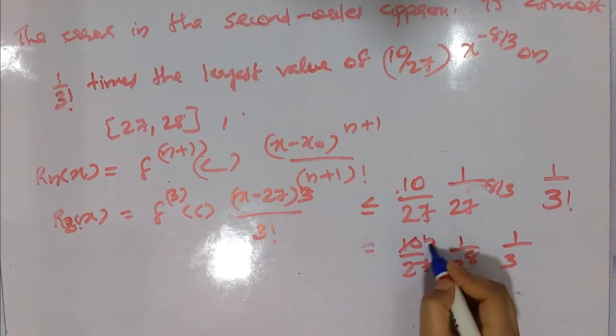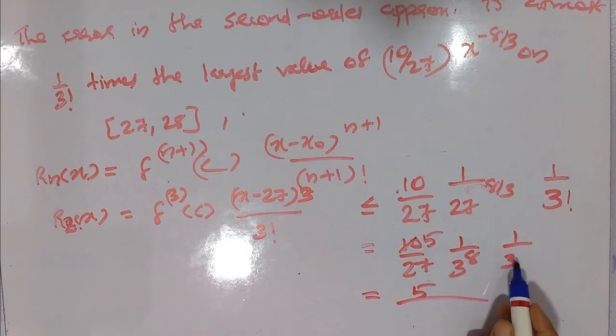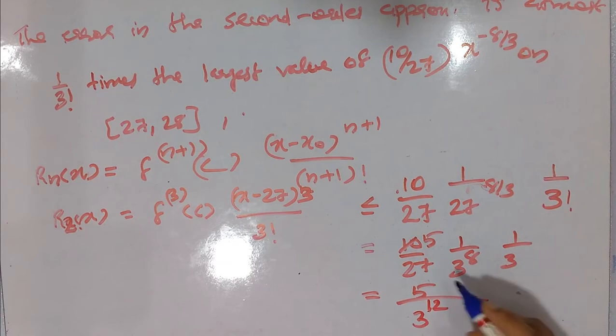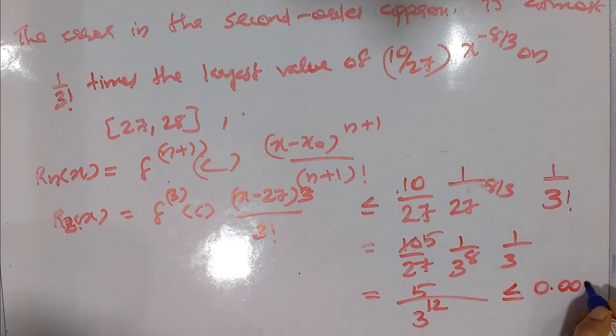Width 10 over 5, y 27 is 3 power 3. 5 by the 3 power 3, 3 power 4. 3 power 4 plus 4 into 3 power 8, 3 power 8 plus 4, 3 power 12. This is the upper bound, the fixed upper bound, which is the value of 0.0001.